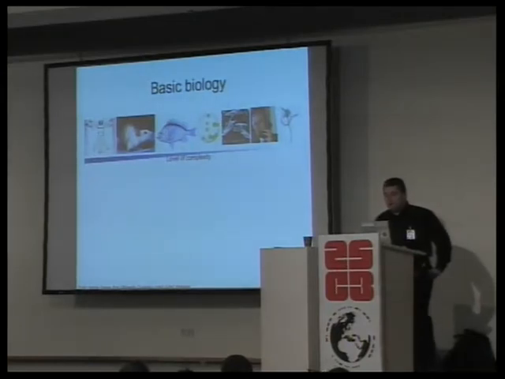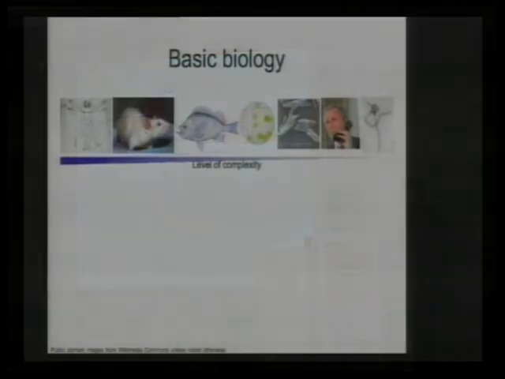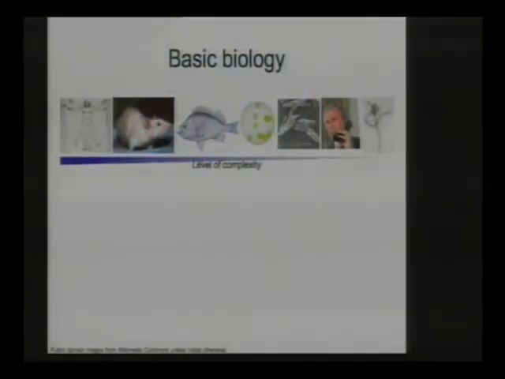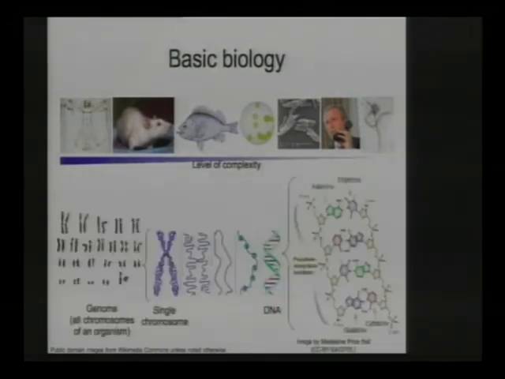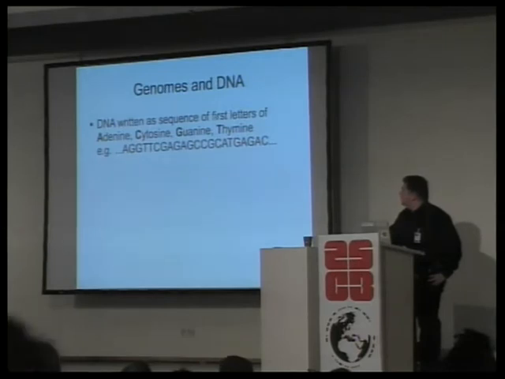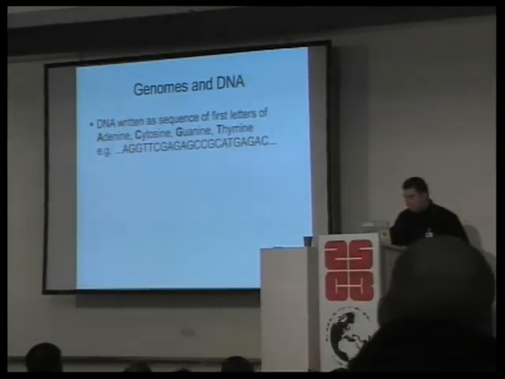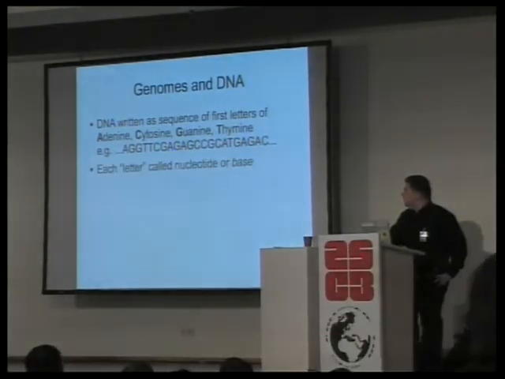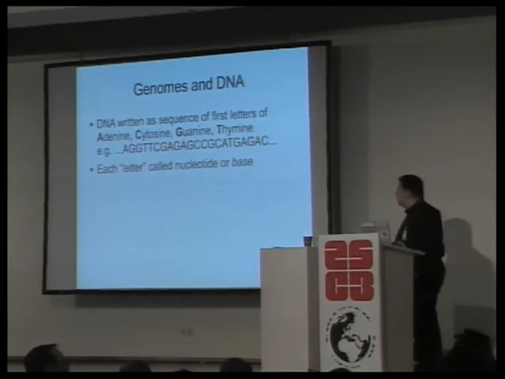Okay, little basics. As you might remember, all life forms have DNA. They all have DNA regardless of the level of complexity. And you can go down from chromosomes and disentangle them and end up with a well-known double-stranded helix, which has four bases that are abbreviated with A, C, G, and T, hence the title of my talk, All Your Base.